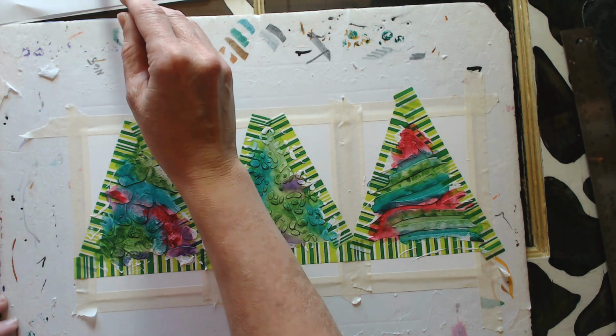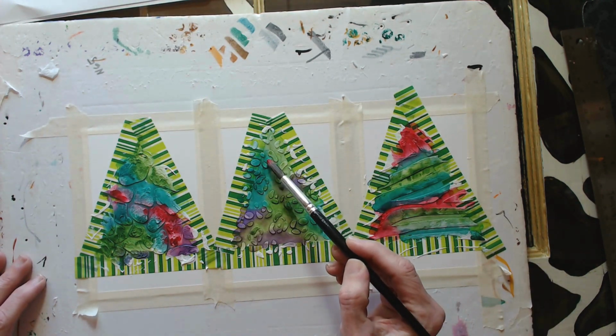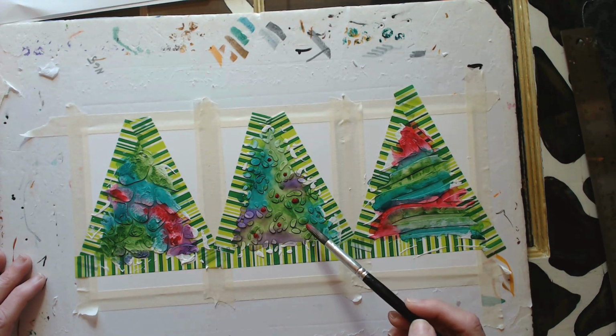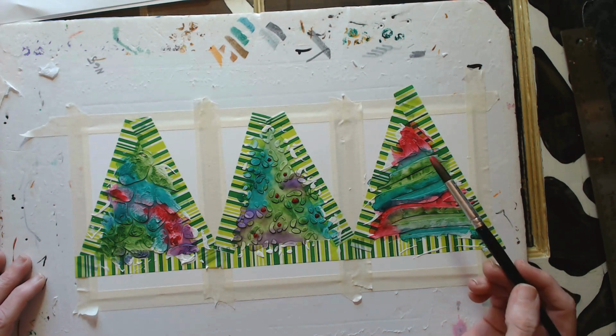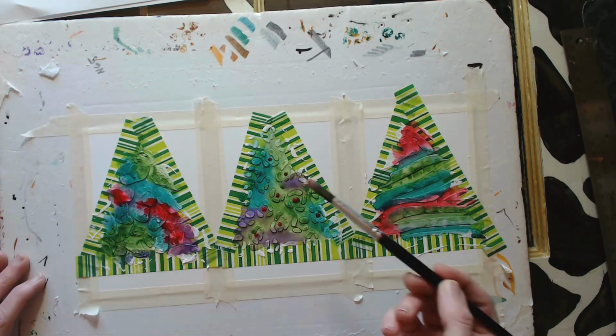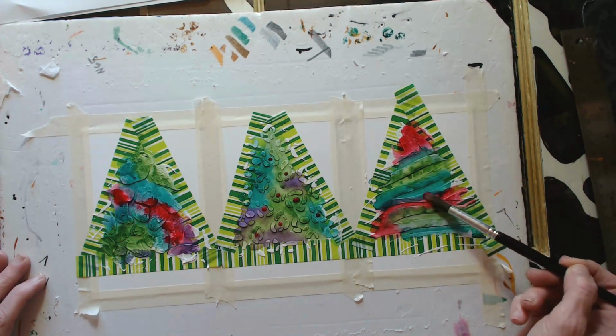So I'm just coming back in here, adding a little bit of red in there. I wasn't sure what I wanted to do with that, but I'm just playing with it. Putting in just a hair more watercolor.